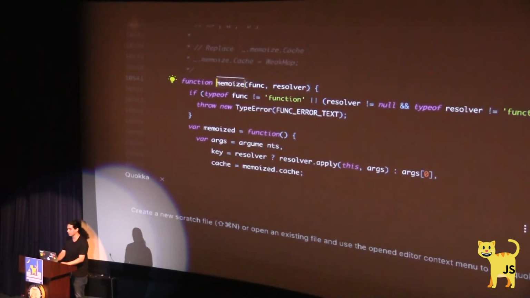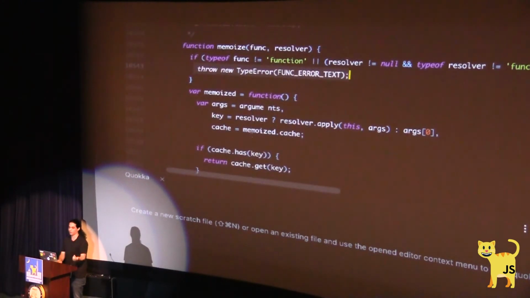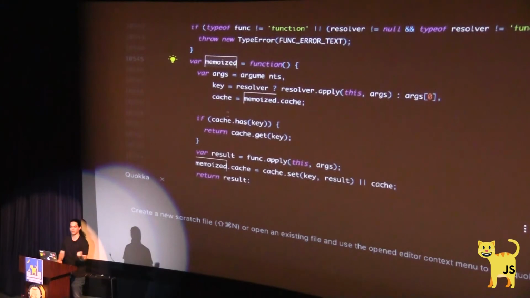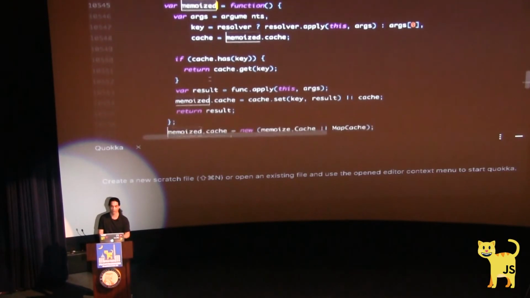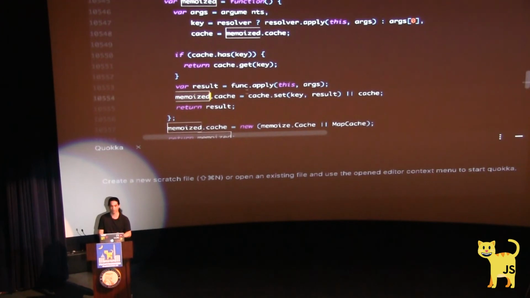So what is memoize? It accepts a function. Again, every time I see this error, I'm trying to keep it focused and ignore the irrelevant parts. So I learned that memoize is a function that accepts a function and caches the results. And during this little search, I found out that there is an object that was created that acts like a map. It's got methods like set and get, so I can keep the results and get stuff from the cache.